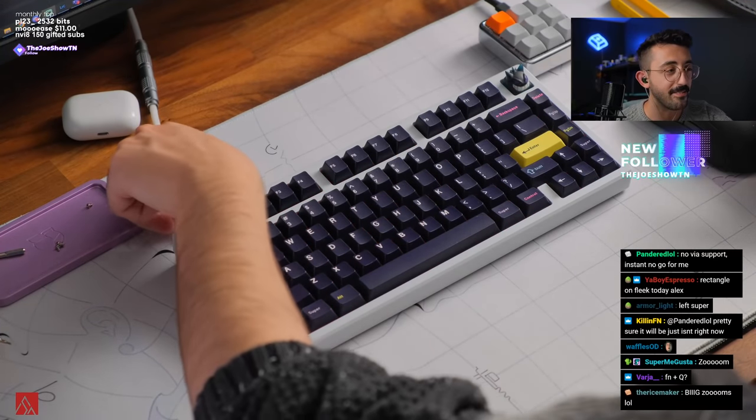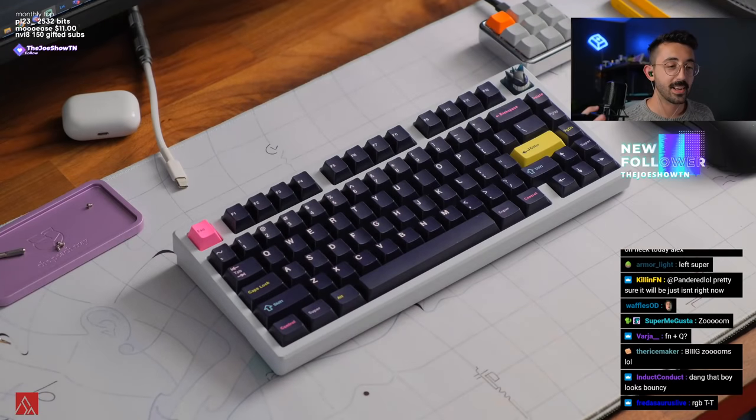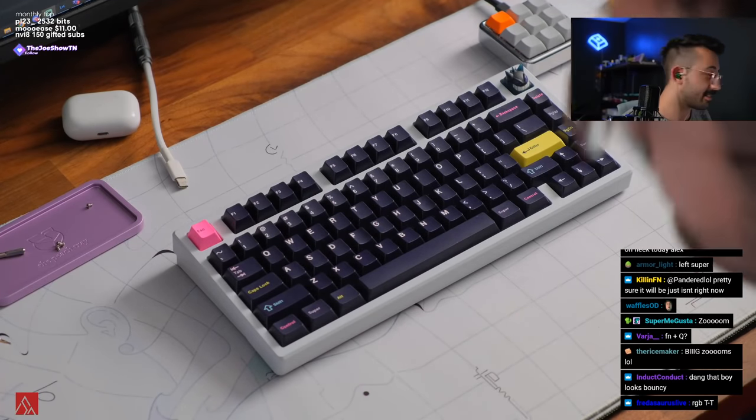Let's just unplug it for now. I don't like the way it looks with the RGB. I'll figure out the keys later. All right, guys, shall we do a sound test?